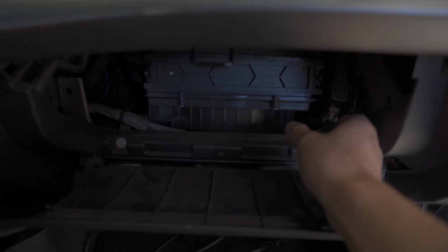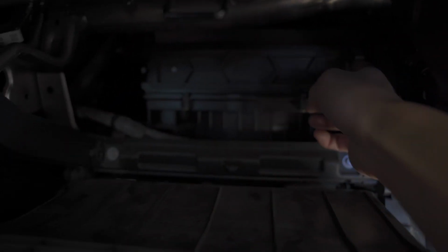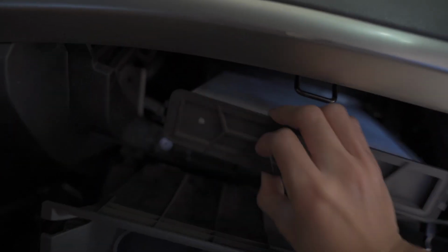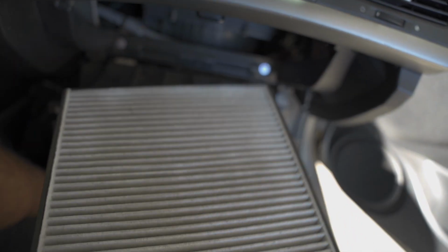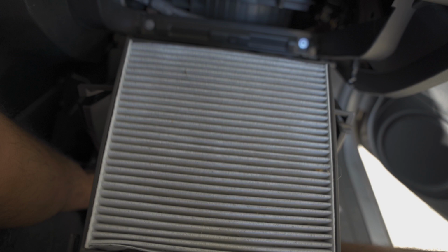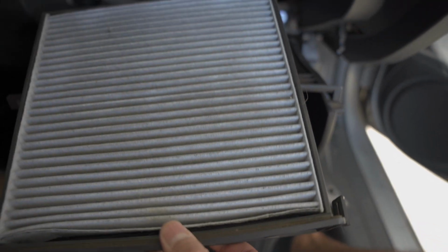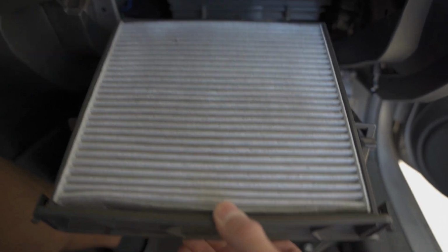So, as you can see, the air filter is right here. I recently changed this, so I don't think I would need it, but we're gonna check right now just to see. As you can see, it's not that dirty because I did recently change it. But that is another maintenance item that people need to check more often. Try to change that in 2022. If you have a weird smell in your car, it's probably that. Or you need a shower, I don't know.